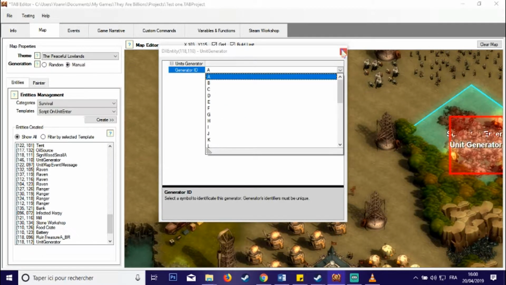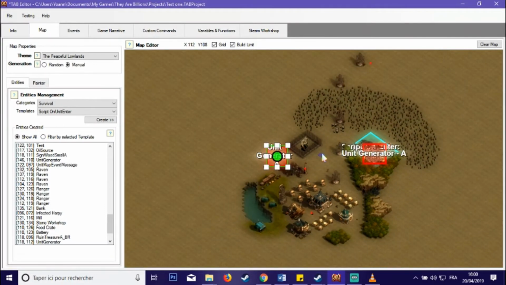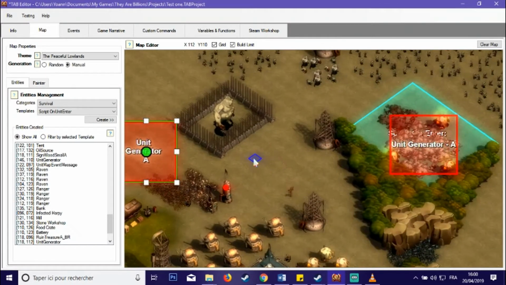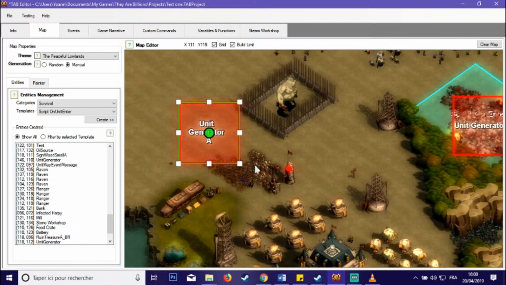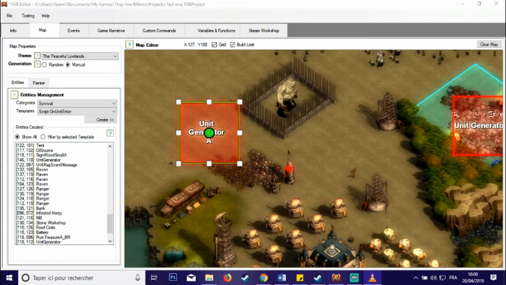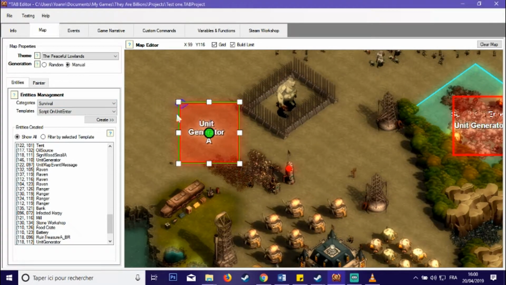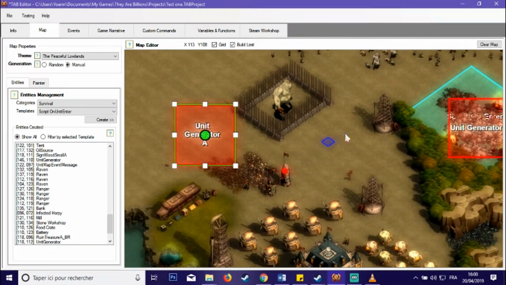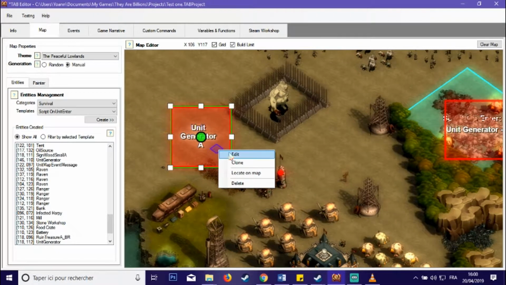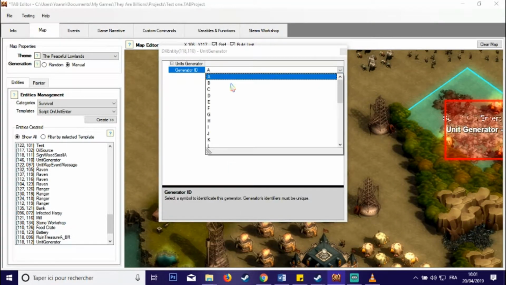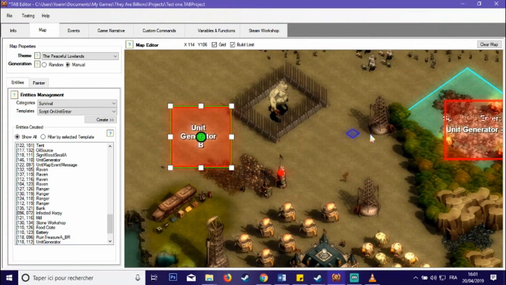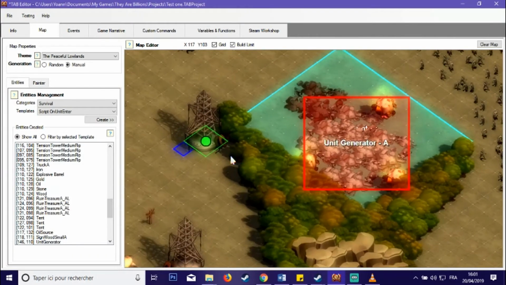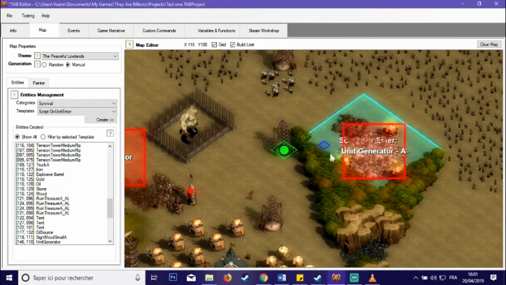Let's say this one is the A. So when I want to spawn units at this specific unit generator, I will select the A, because I want to spawn here and also here. If I don't want to spawn here, I will change it to this one or just delete it, because I want only to spawn zombies at the A generator.